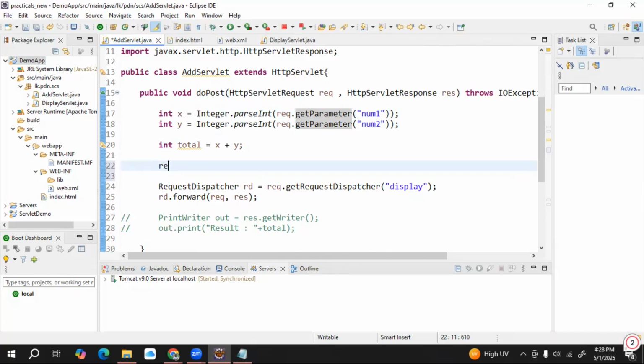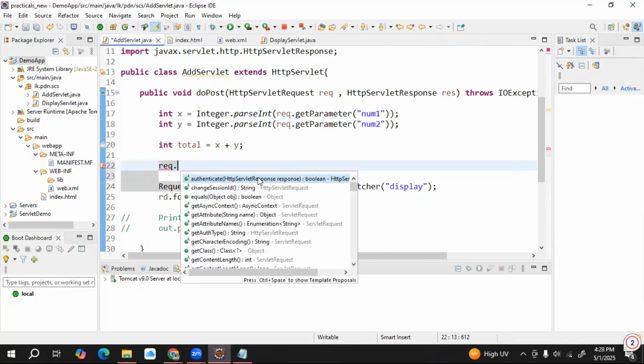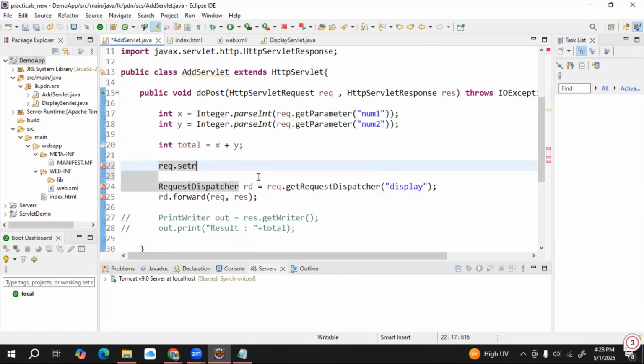Let's see how you can do it. I'm using the same request object, request.setAttribute. We can give a name for the attribute and the actual value.